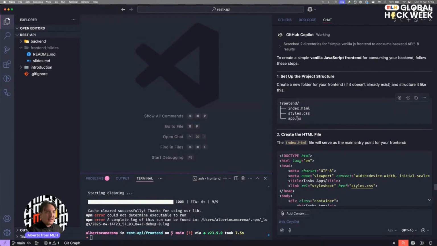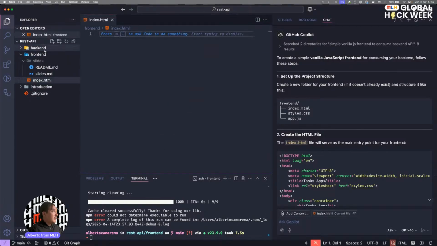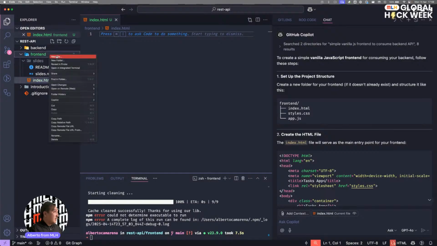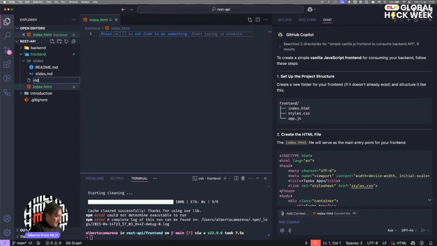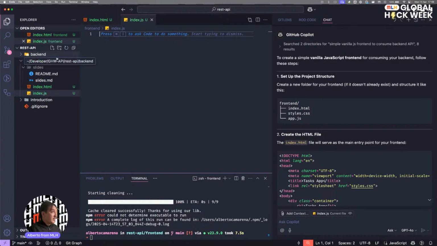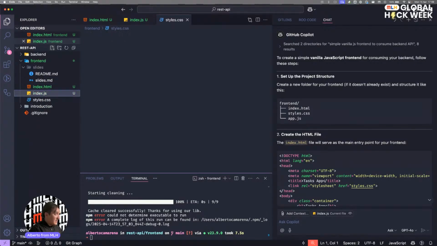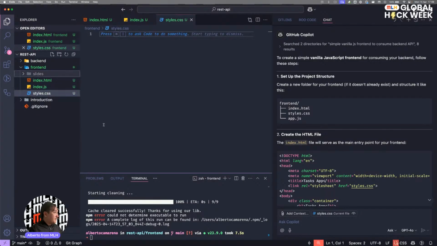Yeah, I like that. So let's create a new file, index.html, new file called index.js, and styles.css. Also, this is main, sorry.